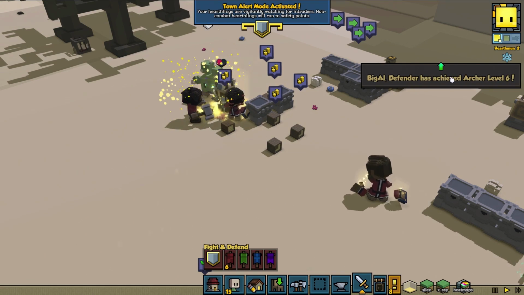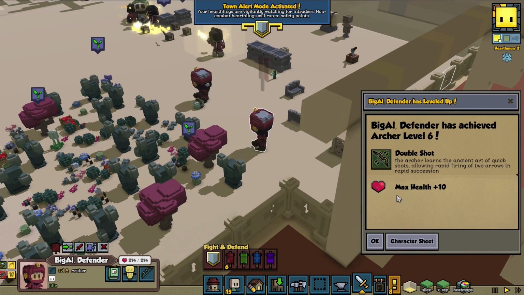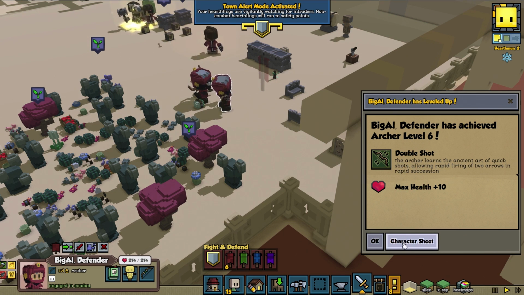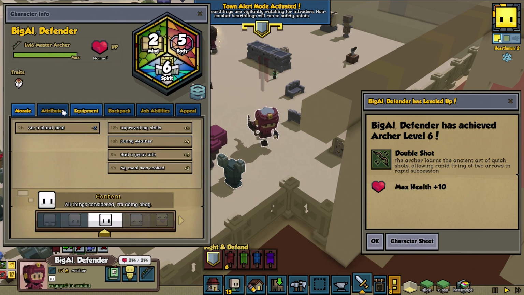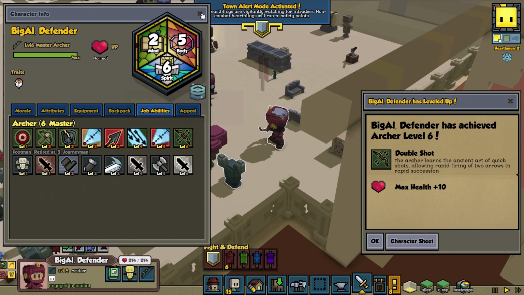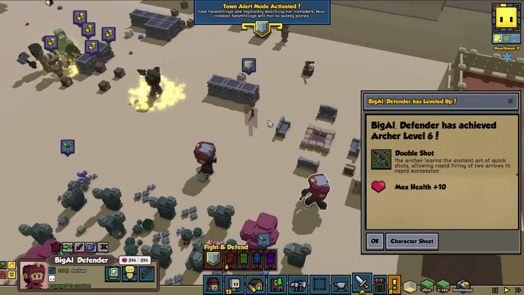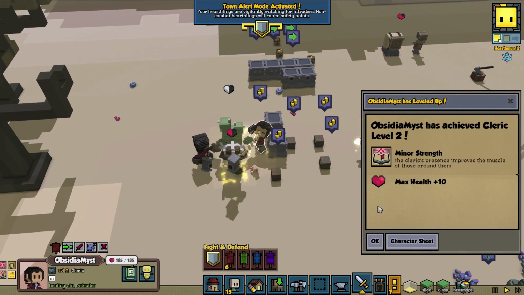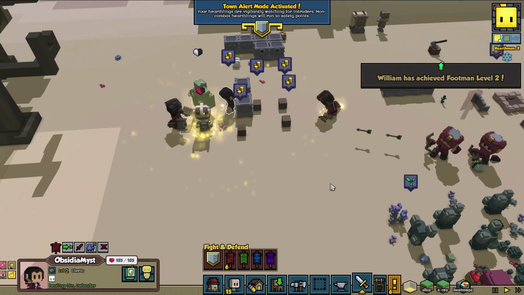There we are. Big Al has achieved Archer level 6. They can now use double shot. Let's actually have a quick look at that. That is fantastic, Big Al. Absolutely fantastic. Job ability, I think that is the highest level. Yeah, you can now shoot 2 shots per shot, which is glorious. Why are you not engaging, though? Minor strength boost there. Fantastic.